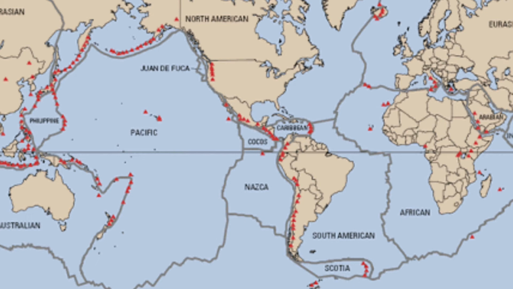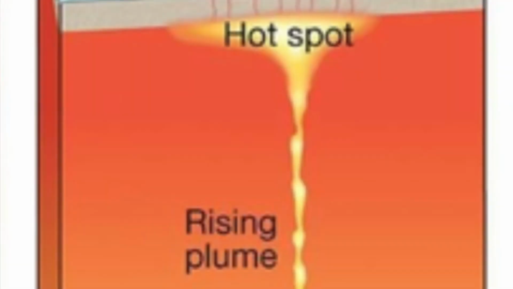But you will find some points on the Earth that receive an unusually high amount of volcanic activity that are nowhere near a plate boundary. These are called hotspots. Now, the reasons for hotspots still aren't fully understood, but the most popular theory to explain them are narrow flows of heat called mantle plumes that drive up from near the core through the mantle and rise up to the crust to fuel those hotspot volcanoes. So that, we think, is the driving force behind the volcanic activity here on Earth.